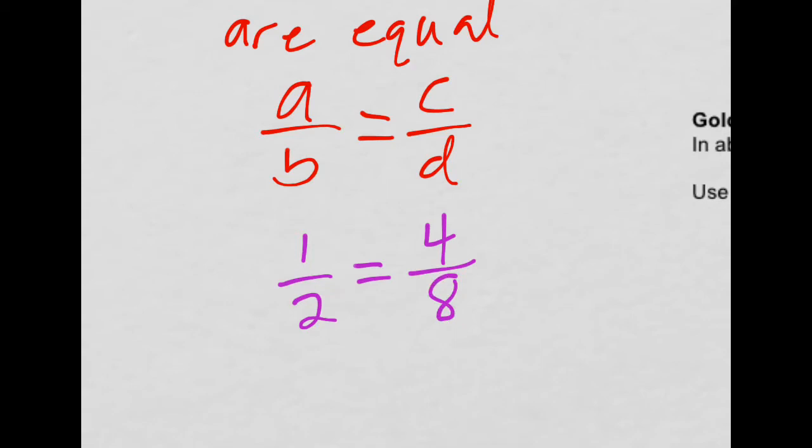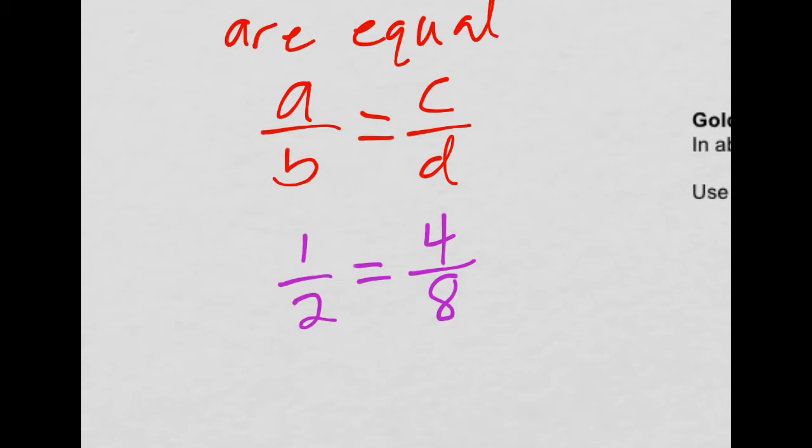It's just that one looks a little bit larger than the other, the numerators on here look larger, but the numerator is enlarged by the same amount as the denominator. The 1 was multiplied by 4 to get 4, and then the 2 was multiplied by 4 to get 8. So this ratio was multiplied by the same number in numerator and denominator to get that ratio.